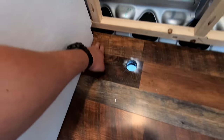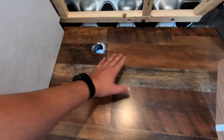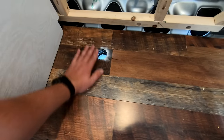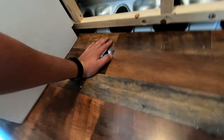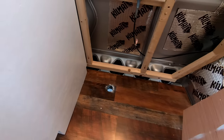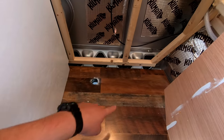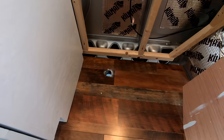So I want to try and keep the water from sitting up here in this corner as much as possible and get it to drain from back here with ease. If we have to touch up and dry out this little bit after we're both done showering, whoever's done showering in the van, that's fine. We definitely want it to try and collect near the drain though, not any of these corners. So first step of today, since I already have these panels pre-cut, I'm gonna cut out some of this laminate flooring and see what it looks like underneath. Let's do it.